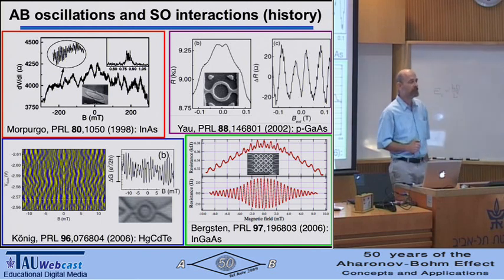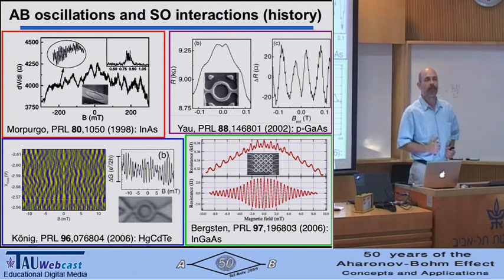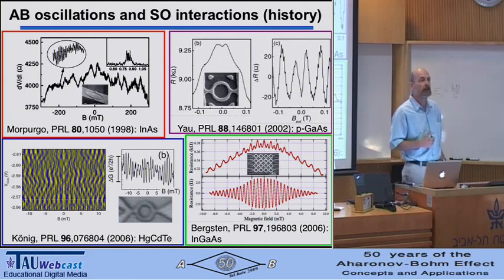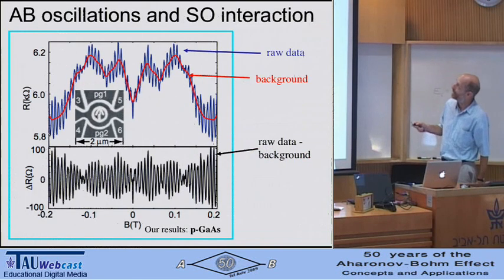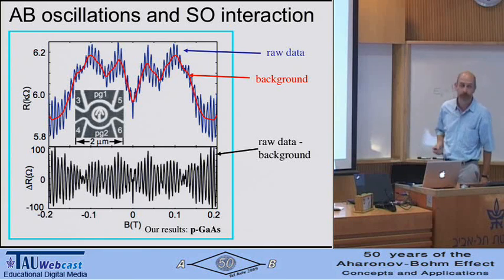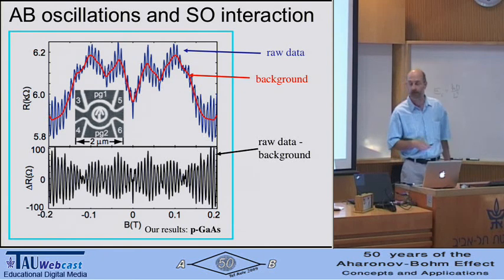And the basic feature that you would like to look for is if you simply have electrons, you expect one nice Aharonov-Bohm periodicity. If, however, you include the spin and spin-orbit interactions, you expect that there might be a splitting of the Aharonov-Bohm oscillations or a splitting in the Fourier transform of the system. Now here is an example, and this particular material is p-type gallium arsenide, so it's very similar to the high mobility electron gases, except it's p-doped instead of n-doped.